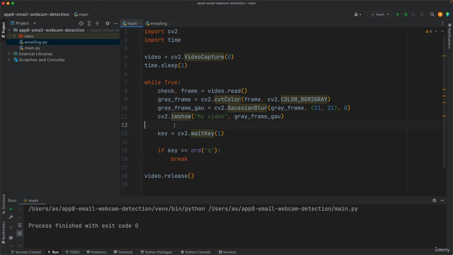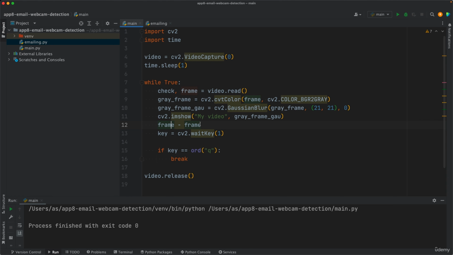Because we cannot just do frame minus frame or something like that, since in the first iteration frame will be equal to the first frame. But then in the next iteration it will be equal to the second frame, in the next iteration after that it will be equal to the third frame, and so on. So we need one variable which will hold tight the first frame and it will never let it go.